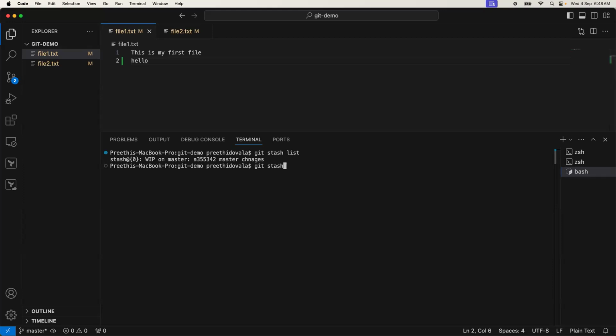Okay, there is a question from Revati. Can we move a staged file to stash? No, a staged file will be in the staging area, right? Stash is for changes in the working directory. Let me clarify this. Working directory, staging area, local repository. The concept of stash is that changes from the working directory will be moved to temporary shelves, not changes from the staging area or local repository.